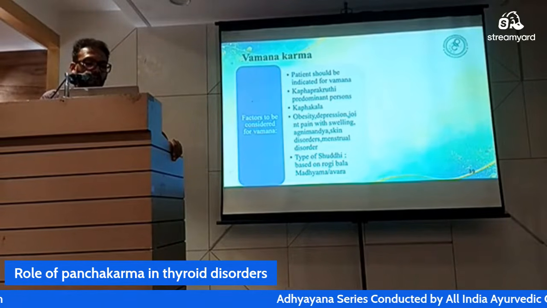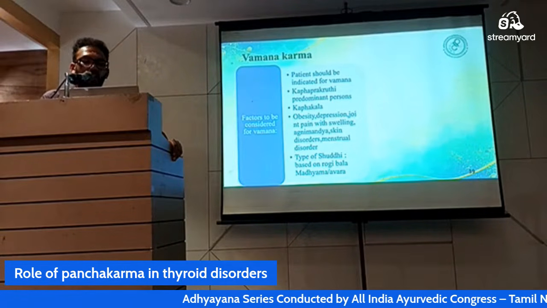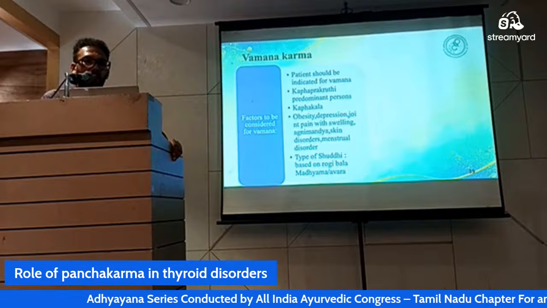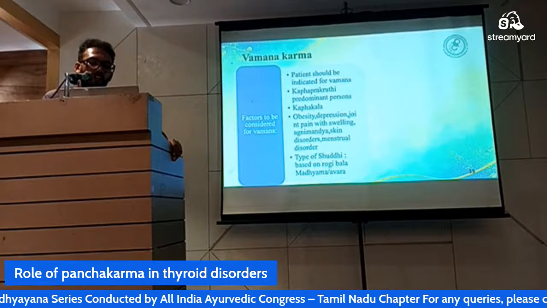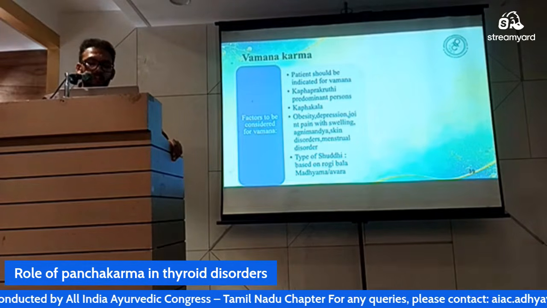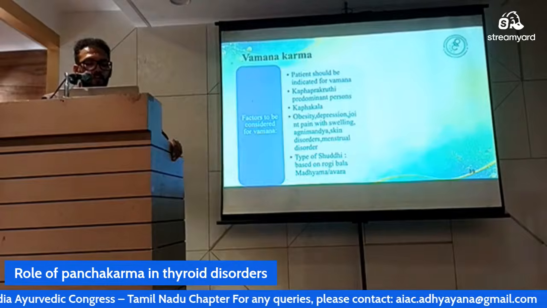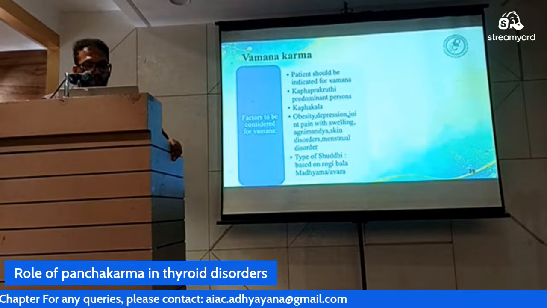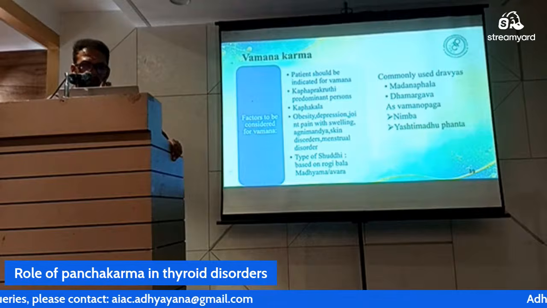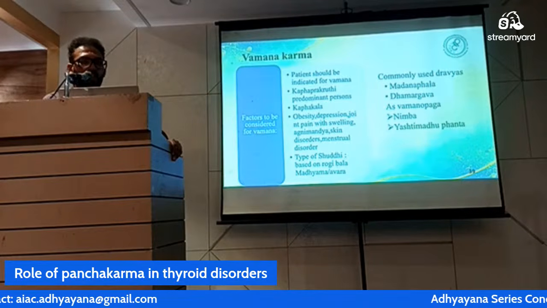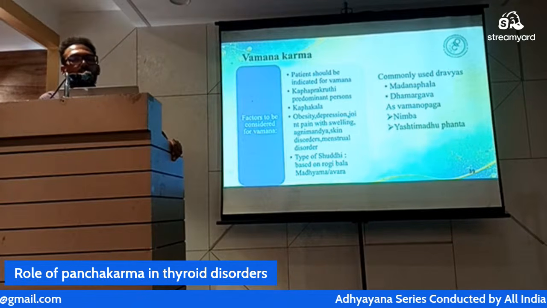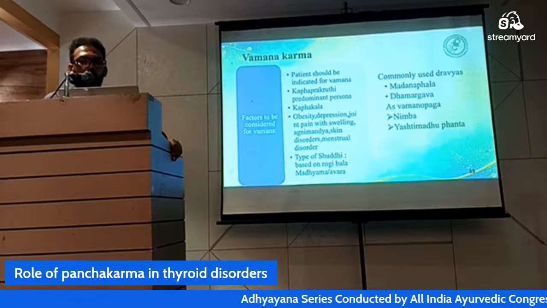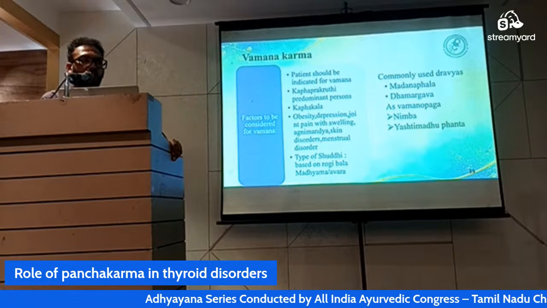Kapha Prakriti person. In a Kapha Prakriti person, it is easy to conduct Vamana Karma. In Kapha Kala, especially in Vasanta Ritu, when the person has conditions like obesity, depression, joint pain, swelling, Agni Mandya, skin disorders, mental disorders, then we can go for Vamana Karma. Commonly used dravyas for Vamana Karma are Madana Phala and Apamarga. We also have Vamanopaga dravyas, Nimba and Yashtimadhu, which are commonly used.